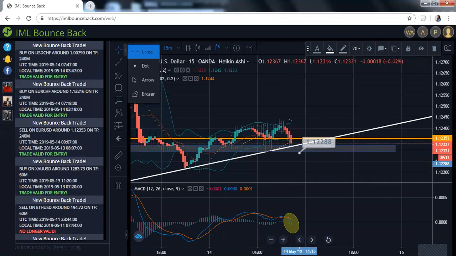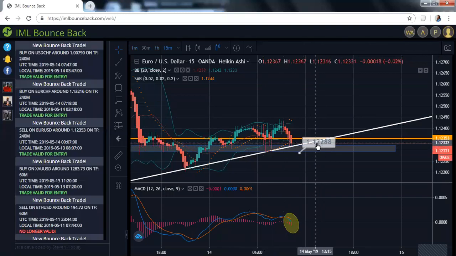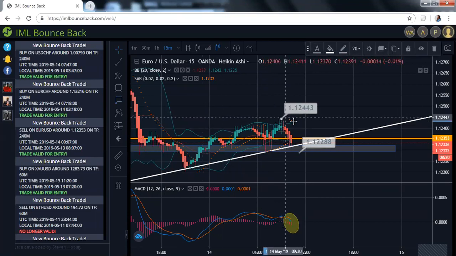So let's go right ahead and input our call level on Euro USD for the sell at 1.12288. So I'm just going to go ahead and do that now as well. Now, stop loss. You can put all of this in your call level. You can put it in your notes so that you don't have to come back and do the work. Stop loss above the last high. So my stop loss is, let me just put a price label actually. There we go. That's the stop loss, 1.12443. And take profit.